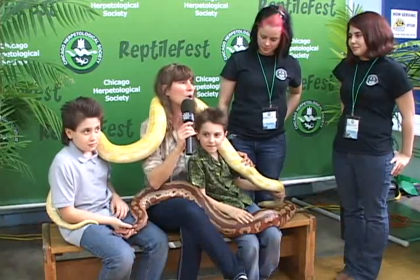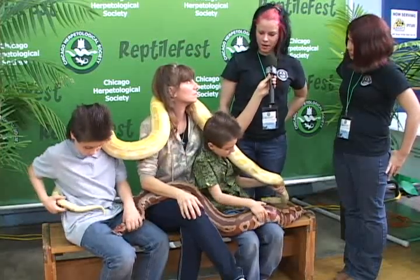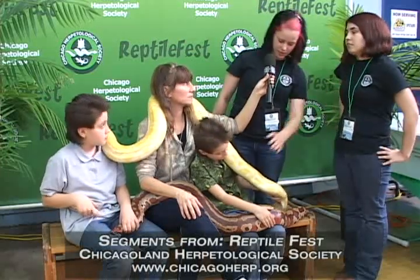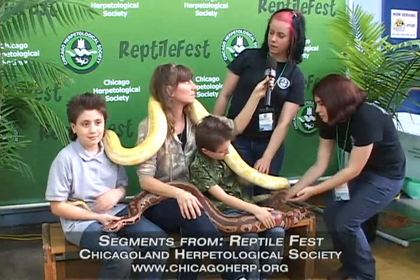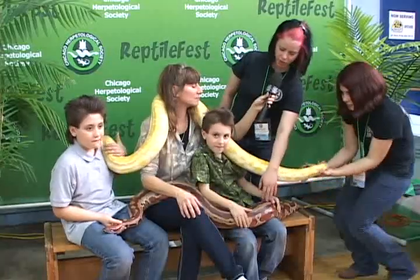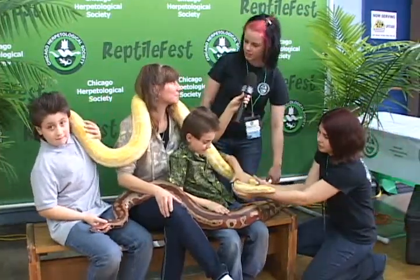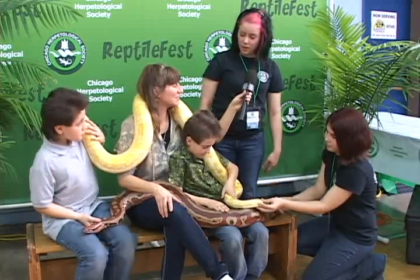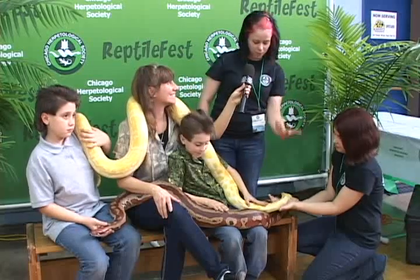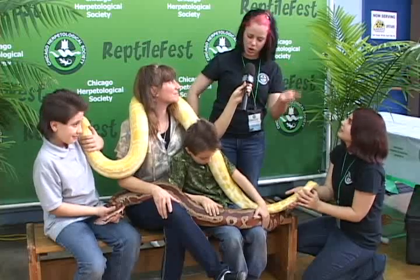But how long and how heavy can they get? Oh goodness, they can get up to maybe about 20 feet long, and some get up to 140 pounds. Like this guy, if it was a male, he could be up to 140 pounds and about 20 feet long. And this one might be a little bit longer and gain maybe 10 or 20 more pounds, so this one's probably almost full size. They all get pretty big and heavy. But again, these guys aren't in the wild, they're bred with people, so they know the difference between us and food, so there's no real danger.